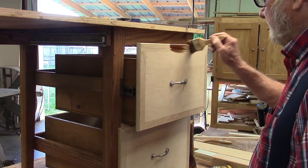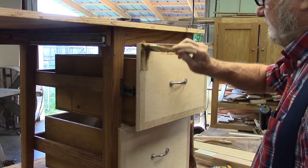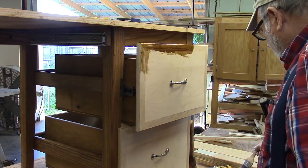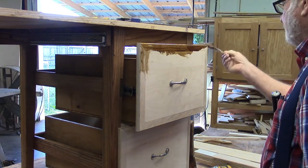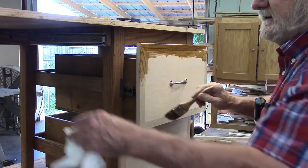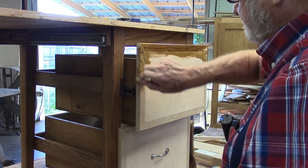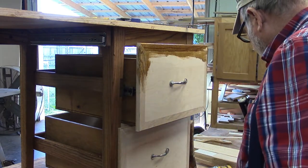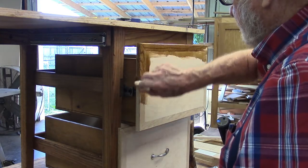I'll go ahead and put some stain on the file drawer fronts. It can be drying while we do the next process. What we've got to do next is build the pull-out ledge for the keyboard.